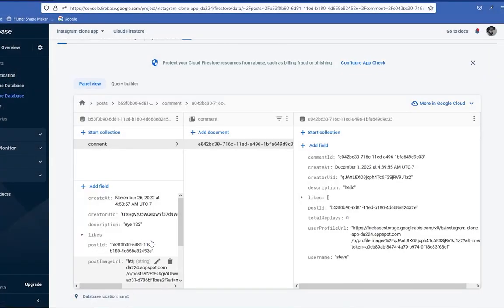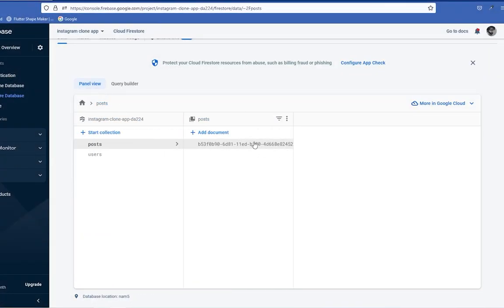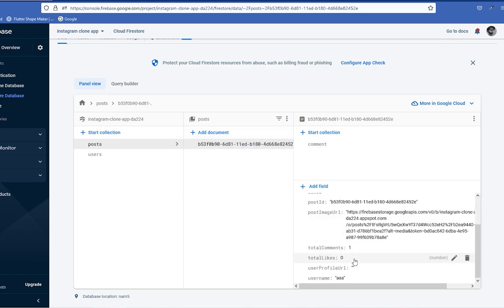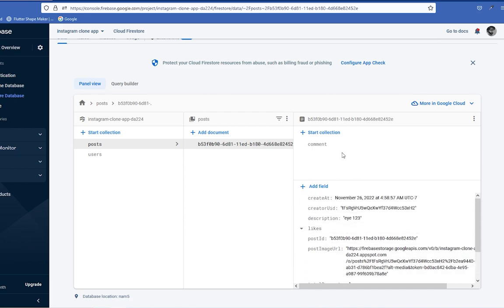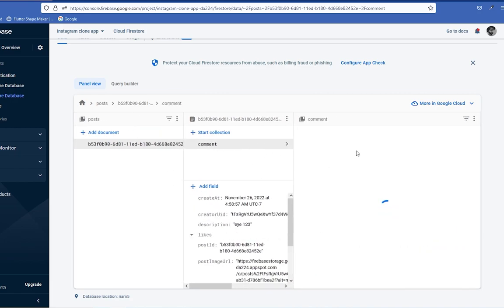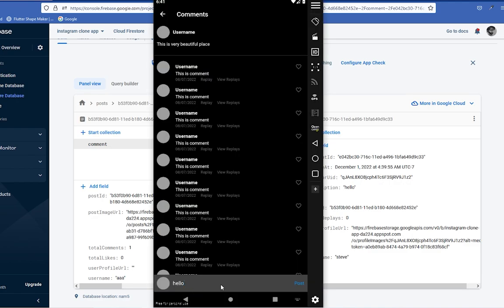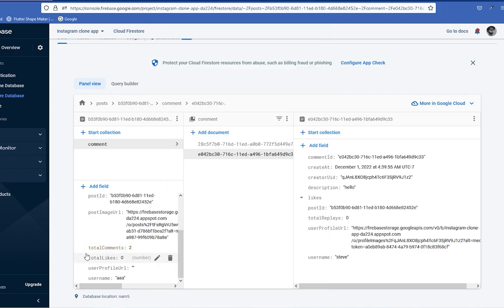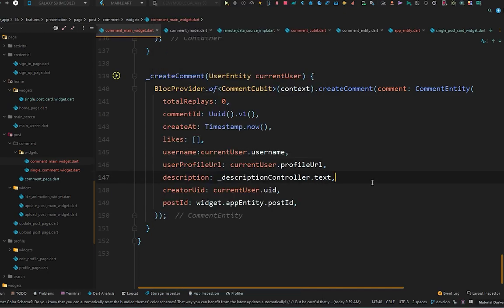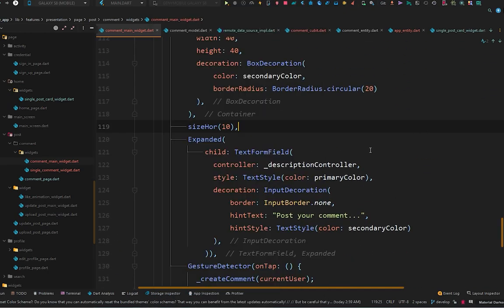We have created the comment, and as I said, we got the comments in the specific document of the post, and inside this we got the comment, and there will be all the comments of that post. Let me do another post. Its name will be not post but comment. The description will be, let's say, this is good. Now post it. The comments will be incremented by 1. You can see it becomes 2, and another comment is created on that particular post, and the description is this is good.